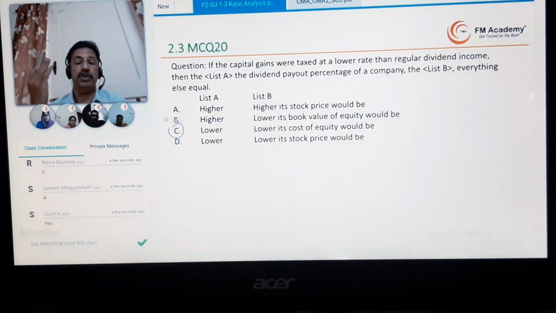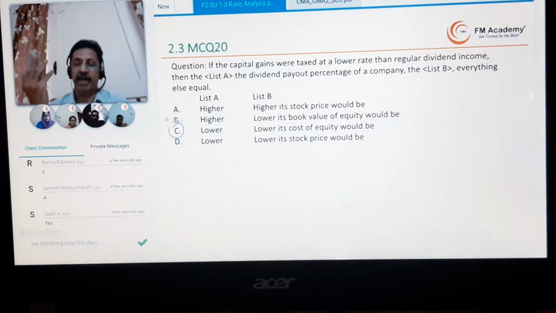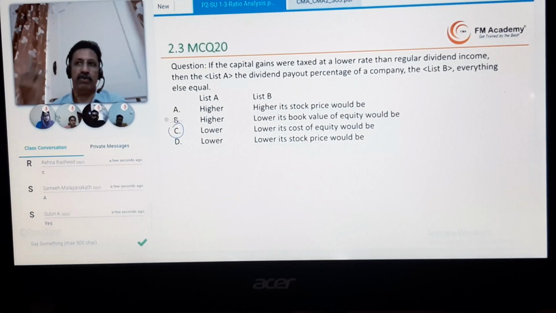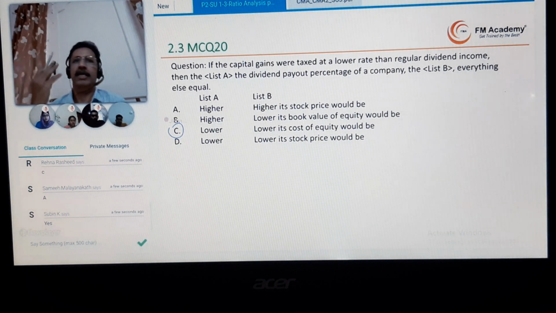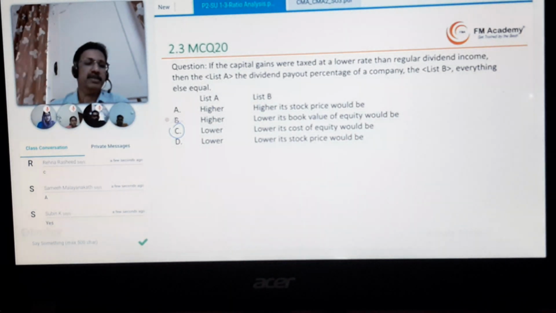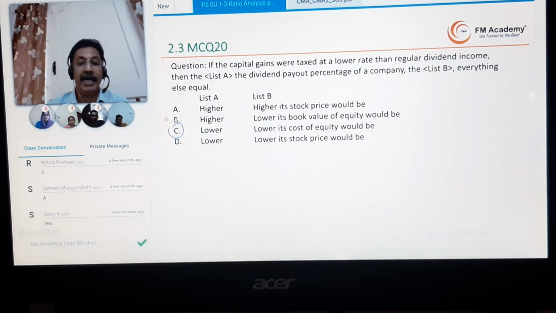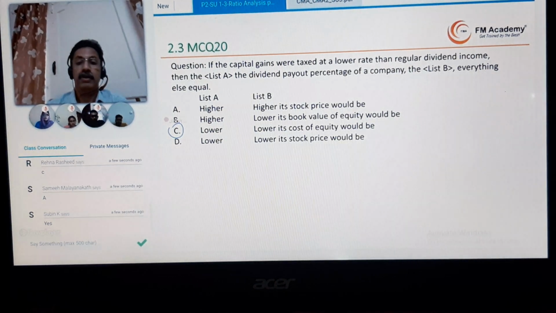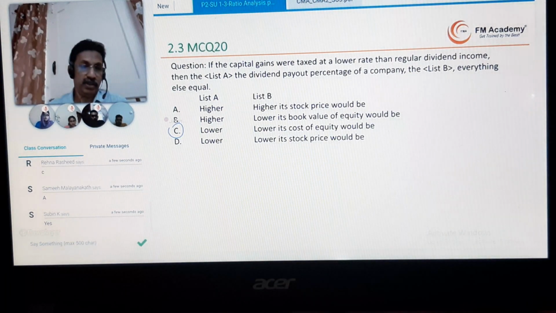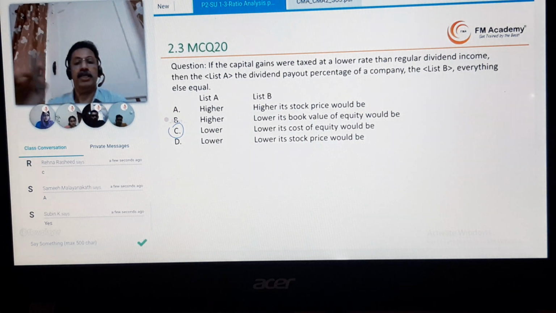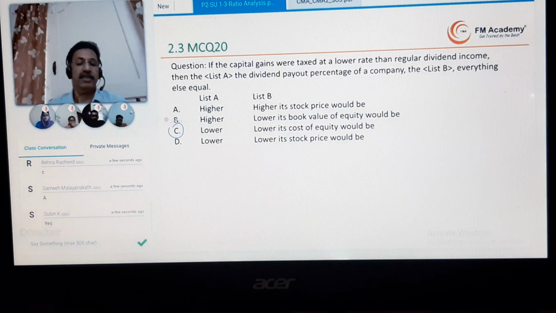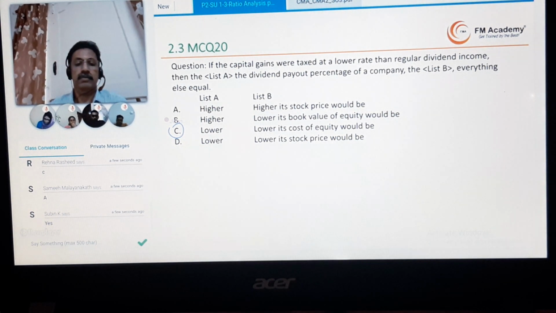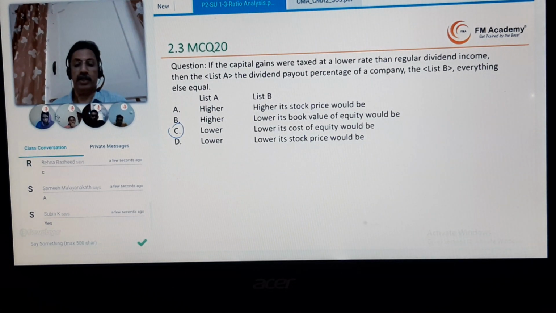See, the cost of equity is a manifestation whether they like it or not. If the practice is something which they don't like, which is adverse to them, they need more return from the equity. So the higher the payout ratio, the higher will be the cost of it. The lower the payout ratio, the lower will be the cost. So here that's what is given. So that is the way you need to really think.